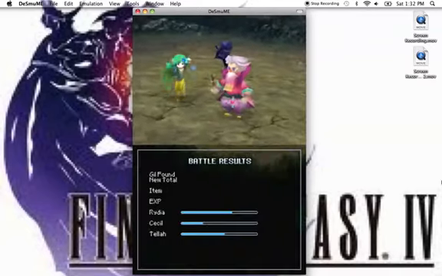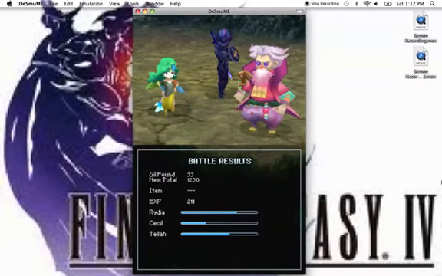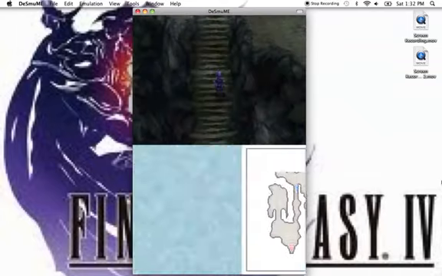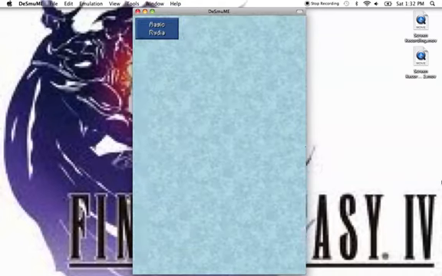Ooh, Rydia's poisoned. We might have to fix that. I don't know if effects carry on outside of battle like they did in some games. Let's check if she's poisoned. Yeah, she's poisoned. So, let's use Rydia's Yzuana.